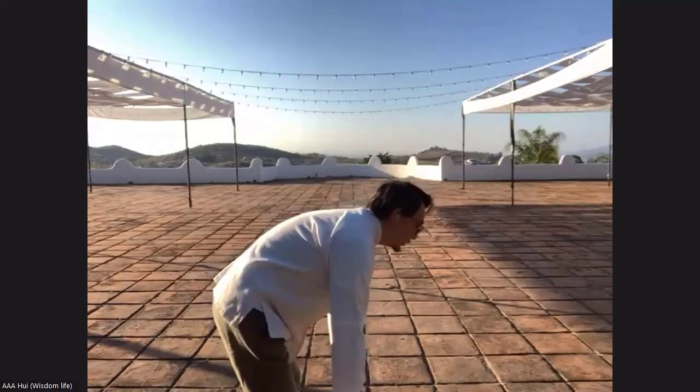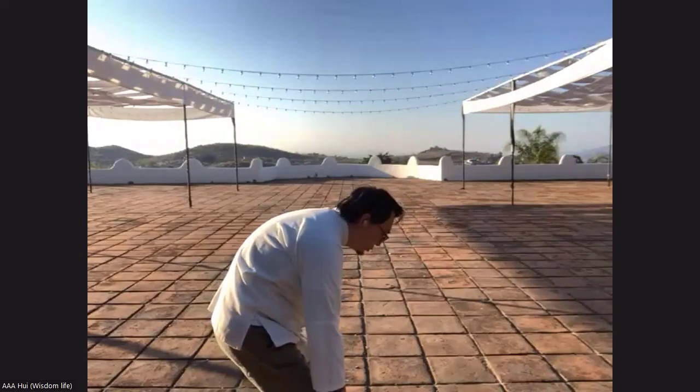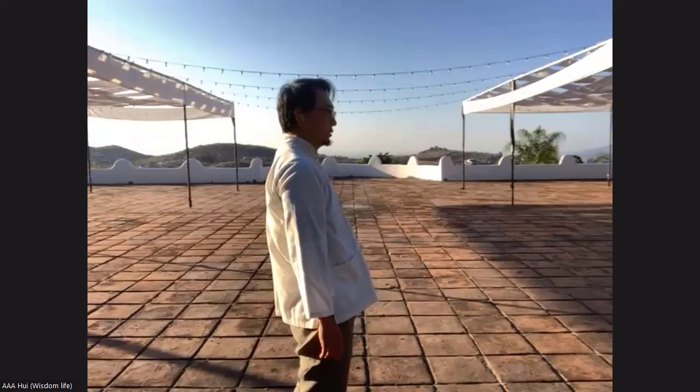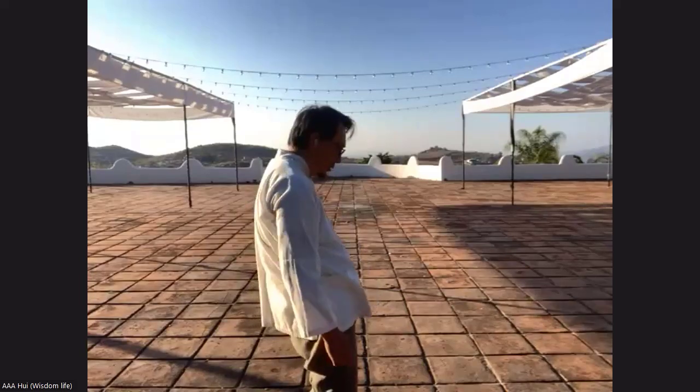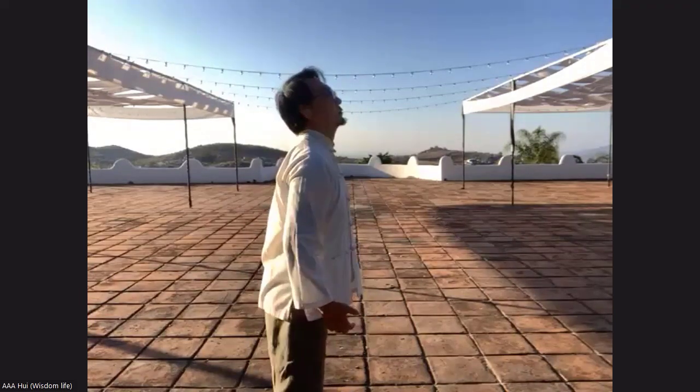Okay, now you can move your legs. Yeah, push the knees forward and the hips forward. Now we also move the legs and hips a little. Feel the whole body move like a wave.